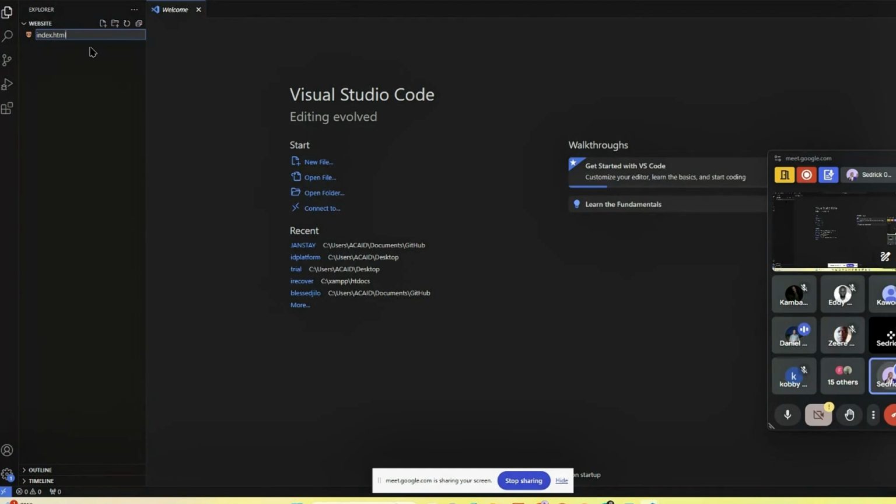Now, when you're dealing with different documents, you have extensions like .ppt, that's PowerPoint, .xlsx, that is for Excel. For every website, every web page that we build, the extension is .html. So that doesn't change. For any website we're going to work on from today onwards, the extension is going to be .html, as in index.html.